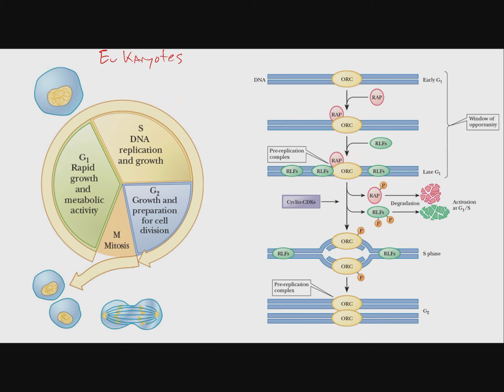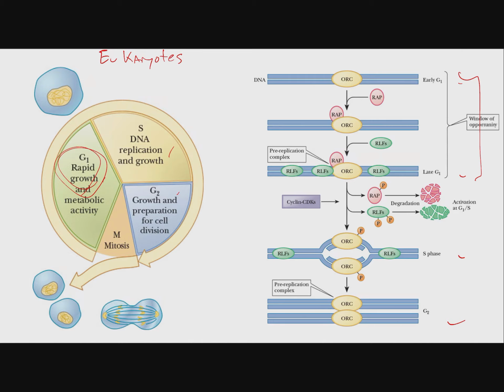Cell growth and division is divided into a few phases. We've got M phase for mitosis. We've got this G1 phase of rapid growth. We've got S phase. This is where the DNA replication happens. And then G2 phase, growth again and preparing for cell division. So we're going to kind of couple that to the different parts of our replication here. So eukaryotic replication can only be initiated by chromosomes from cells that have reached the G1 phase. So once we've got to G1, as you can see here, we are ready to possibly start replication.